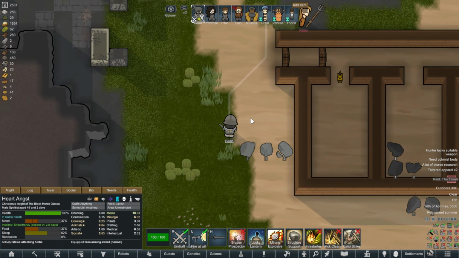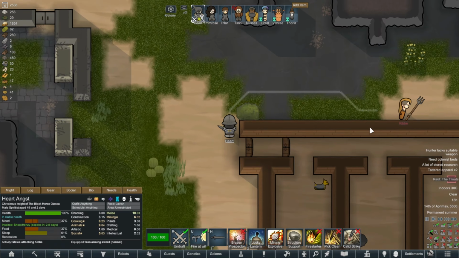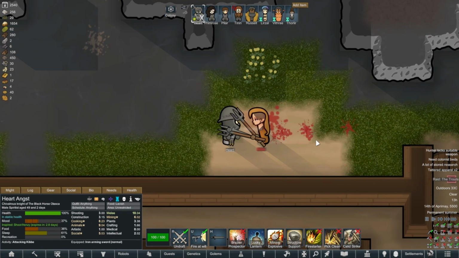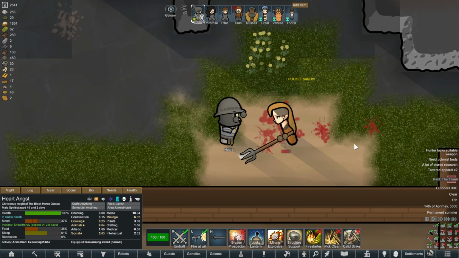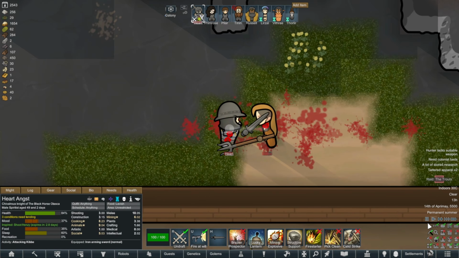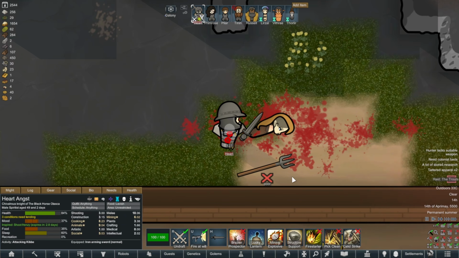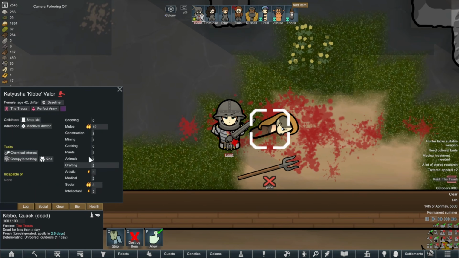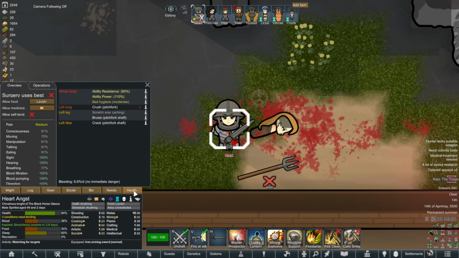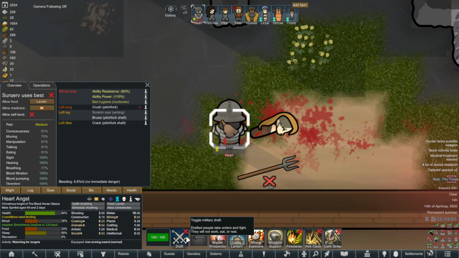All right, let's see how this goes. Oh, just why are you avoiding me? There we go. Pocket sand? That was wild. There we go. Okay, well. It's dead now. That was actually a risky one. She had really high melee. Are we doing okay? Yeah, we are doing okay. Okay. Got a little worried there on that one. Good thing we have this armor.